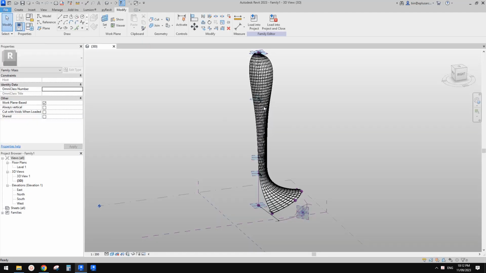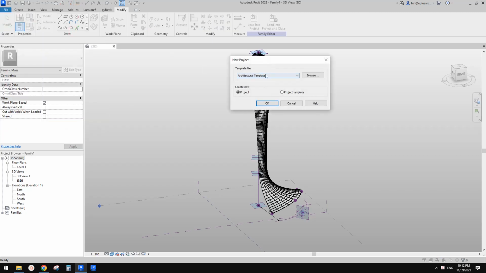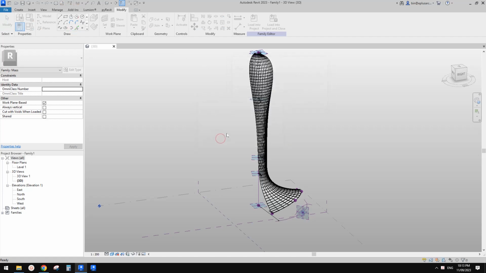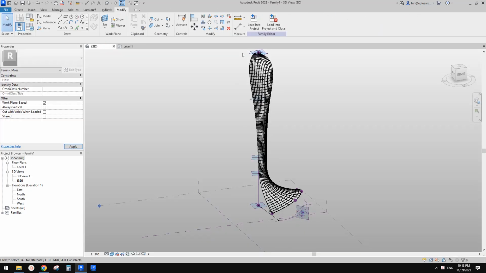Because this is a conceptual mass, it's a family. Okay, we can create, let me just create a project. I'm going to use none, nothing, empty. Okay, so load this one into this project. Yeah, it's a bit heavy, so it takes some time.